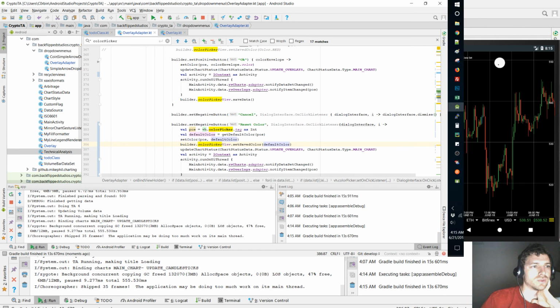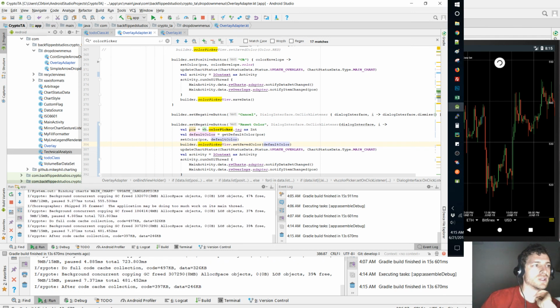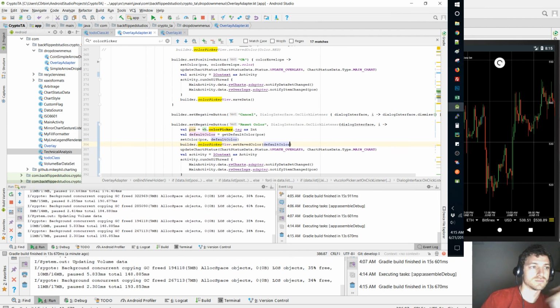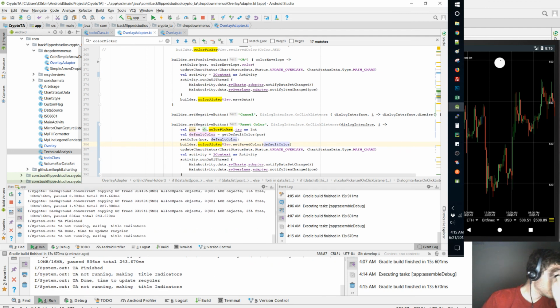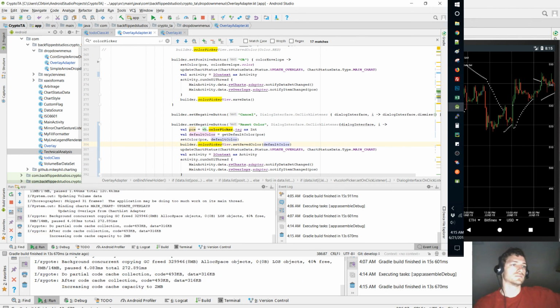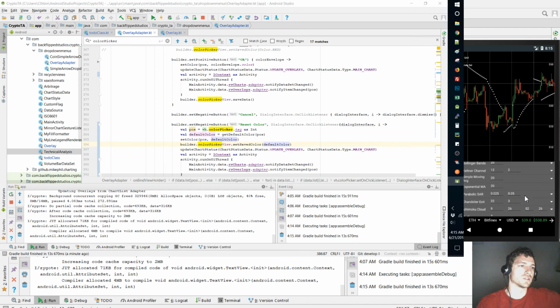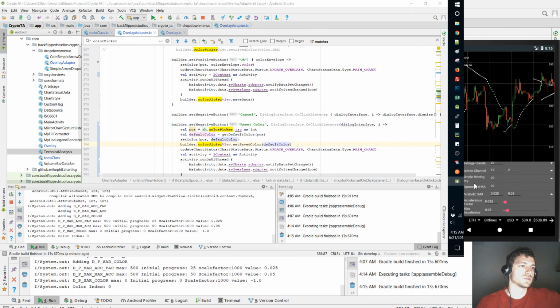I know that I changed color on the Ichimoku cloud somewhere. Okay, so let's actually just do the parabolic SAR because that's super simple.